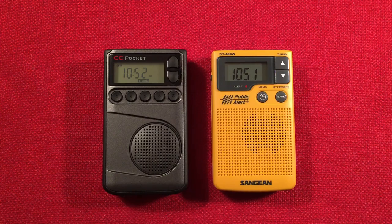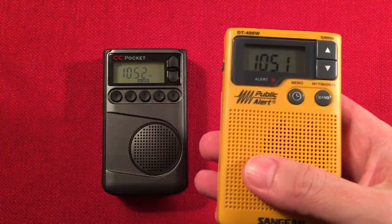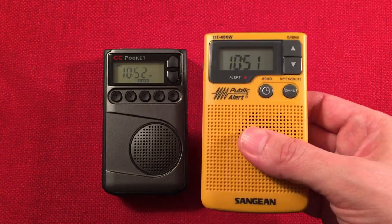Okay, we talked about that. Okay, so deep bass boost. That's a feature on the Sangean. Yes, DBB. Lovely. It sounds really good on the FM, especially when you're in stereo. You got all that bass. A lot of good sound.